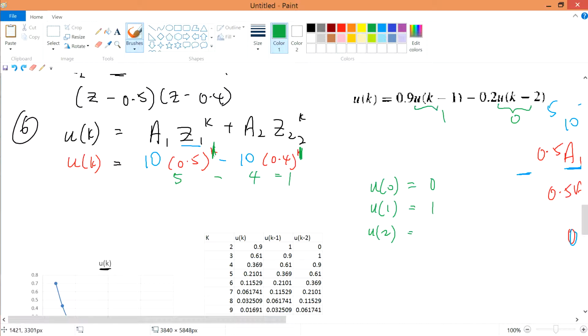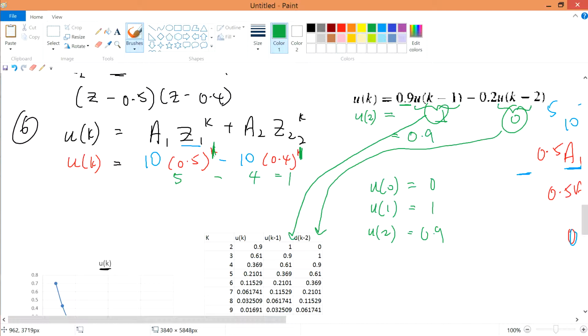Alright, so this stuff over here is equals to my u2, or in other words uk in this case. This is the one that I'm gonna find. So as you can see, the constant is 0.9 times 1, therefore it's equals to 0.9. And therefore my U2 is 0.9, because this 0 times 0.2 is simply 0. As you can see in the Excel file, this is 0, this is 1, while the output is simply 0.9.